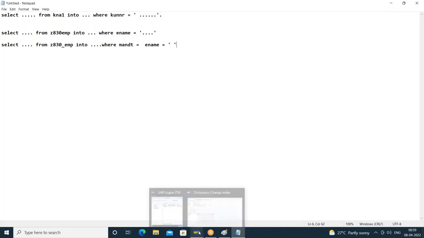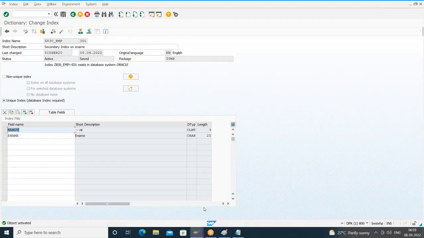So the main purpose of an index is what? For arranging the data in an order. We cannot see that order. Internally, the order will be maintained on top of those indexed fields, so that whenever we execute select queries for data retrieval, SAP will make use of these indexes for faster retrieval of data. If you take any textbook, in the beginning of the textbook we have the index. What is the purpose of the index? We can navigate to that particular page in a quick way.